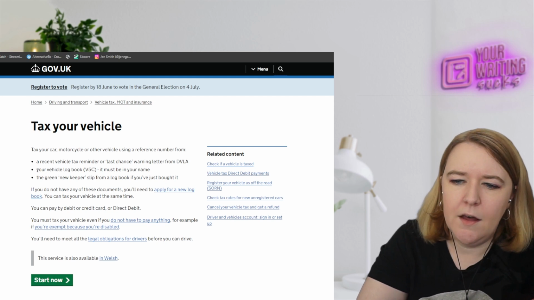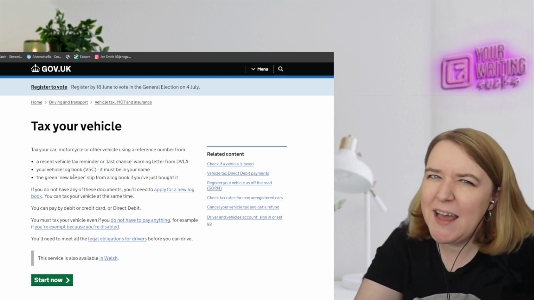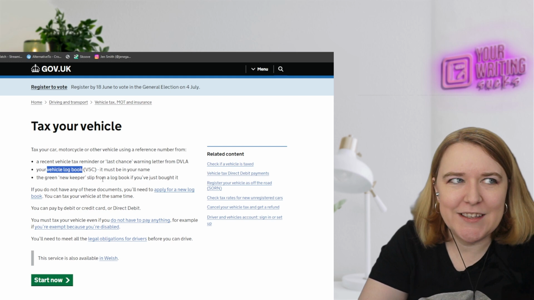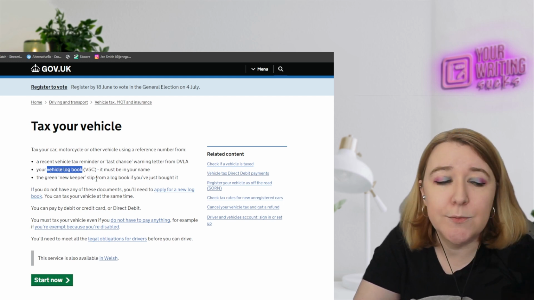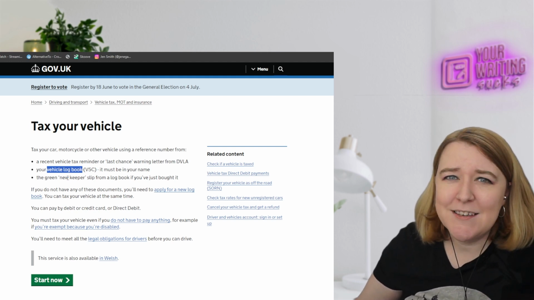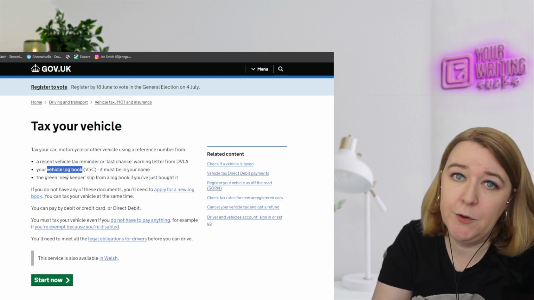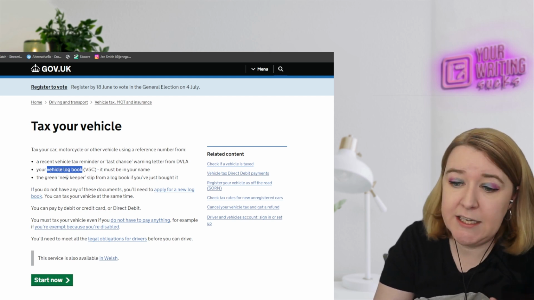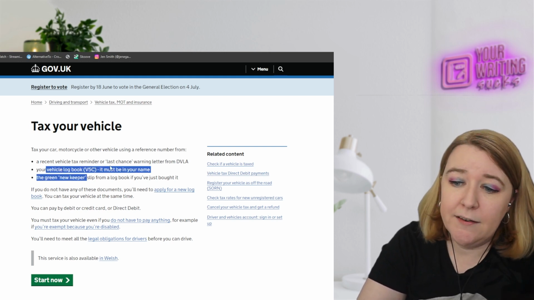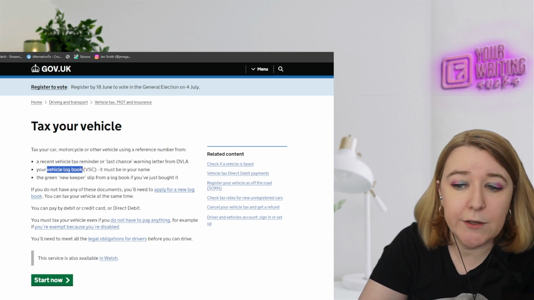Same here. So the official name of this document is a V5C, which people do sort of know it as, but the majority of people call it vehicle logbook. I once did the research on this in terms of looking up Google search terms, which you can do with certain web services, which again, we'll probably get into in a later lesson. But if you ever do the comparison between how many people search for vehicle logbook versus how many people search for V5C, vehicle logbook is by far the more popular search term. So obviously they've put that in. To them, it's called a V5C, but this is what the users call it, so we'll give it in the user's language.